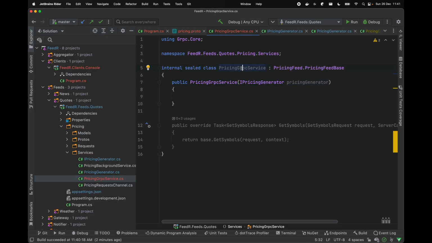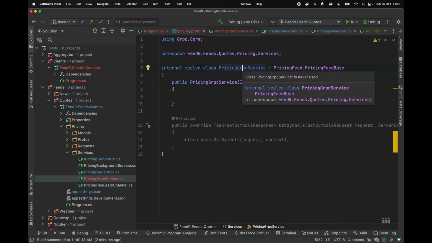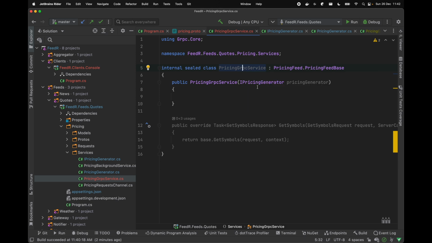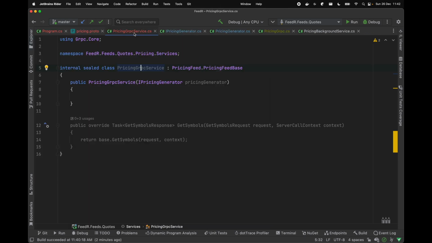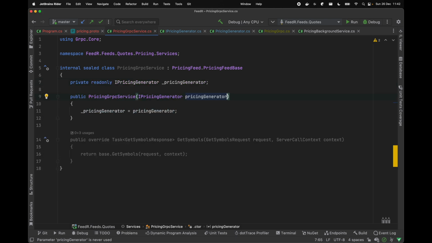Now keep in mind that the lifetime scope will be per request, let's say per connection of our client. But if you want to make the gRPC service a singleton, you can also change it. But by default, this will be scoped by the gRPC request sent by the client to our server, similar to the scope lifetime for ASP.NET Core middleware, which is scoped per unique HTTP request being sent from the client to our web API. So I'm going to inject this pricing generator here, and I'm just going to return the data.